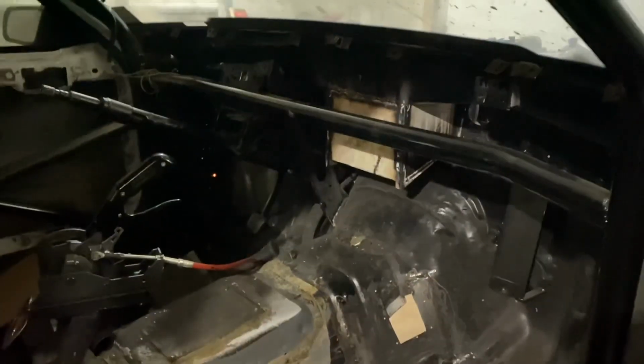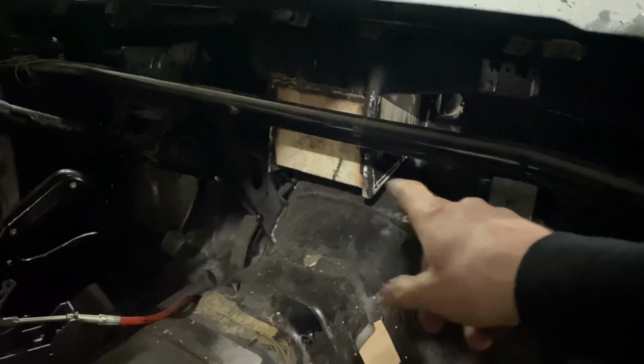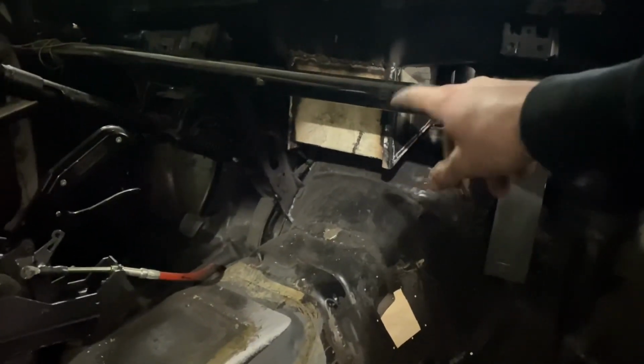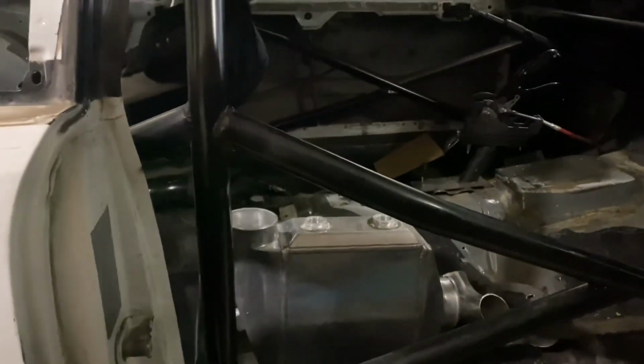So first off, guys, I'm going to show you this. That's actually the piece of the firewall that I extended. So I guess the cold side of the charge pipe will go in through there. Basically, I'm really thinking about putting the intercooler here where the passenger seat would have been originally, because I'm thinking more weight towards the rear will probably help it out more.